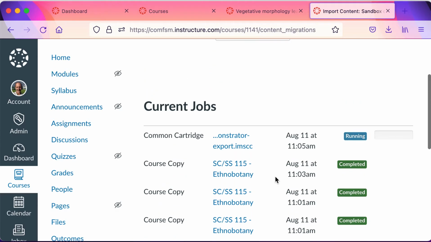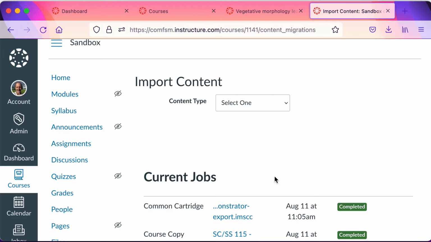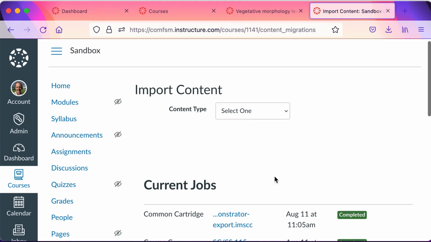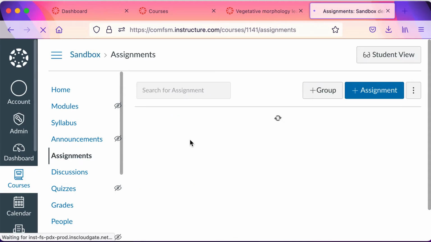Alright, it's running. My sandbox is a pretty small, lightweight little course. We'll give it some time to run. And it's completed. Alright. Let's go see what's happened over in assignments now.